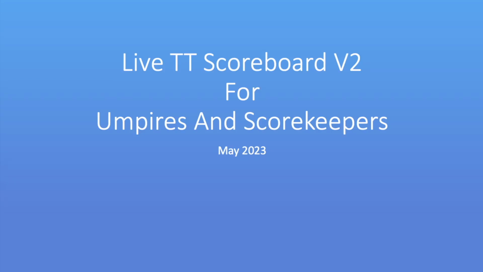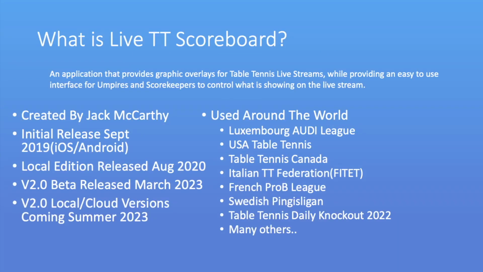If you're watching this, you are either an umpire or scorekeeper asked to keep score using Live TT Scoreboard. For those of you who have never used Live TT Scoreboard before, a quick summary: it is an application that provides a graphic overlay for table tennis live streams while providing an easy to use interface for umpires and scorekeepers to control what is showing on the live stream. In other words, while you're keeping score, that score is automatically shown on the live stream.